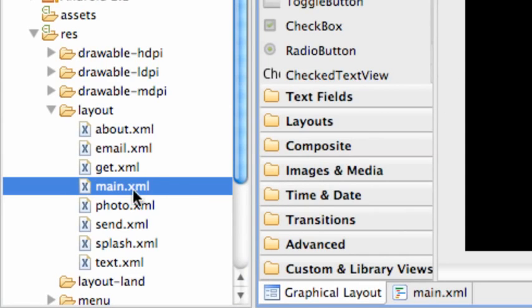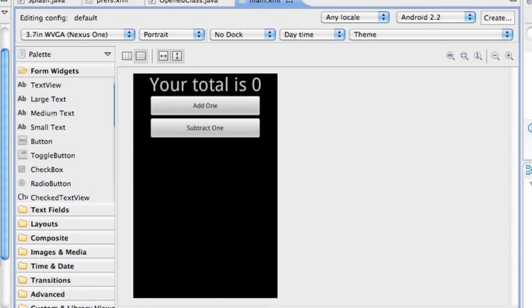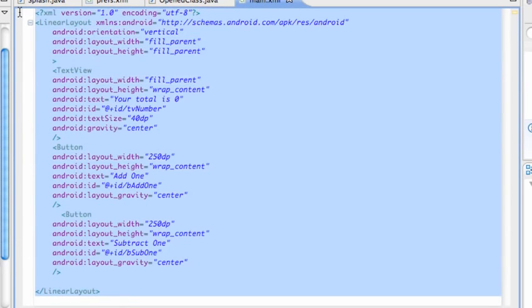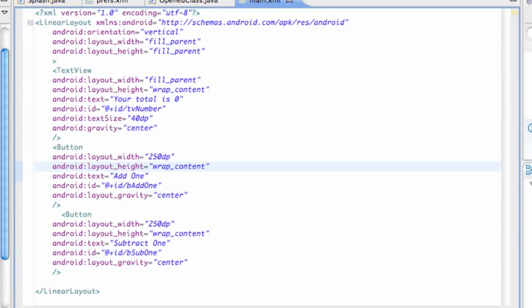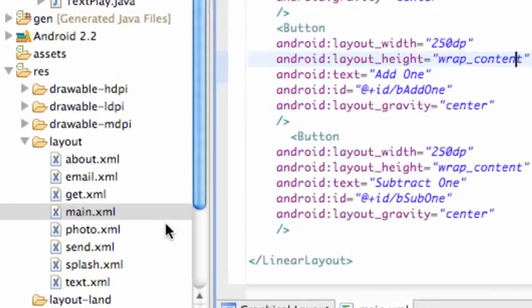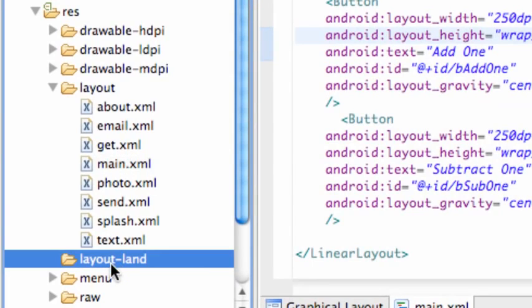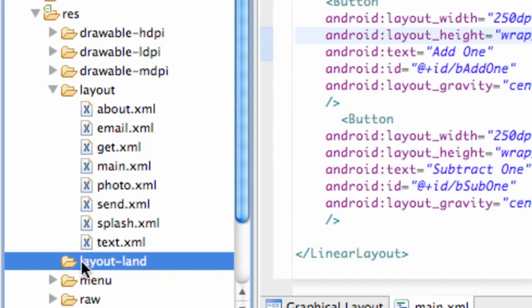Okay, so we open up our main XML, and we're just going to grab everything that's in here and copy it, because we want it to be the same, we're just going to change up some stuff. Right here we created a folder previously when we were setting up this application. We haven't got to it yet, but this layout-land folder is where we're going to define what it looks like in the landscape view.